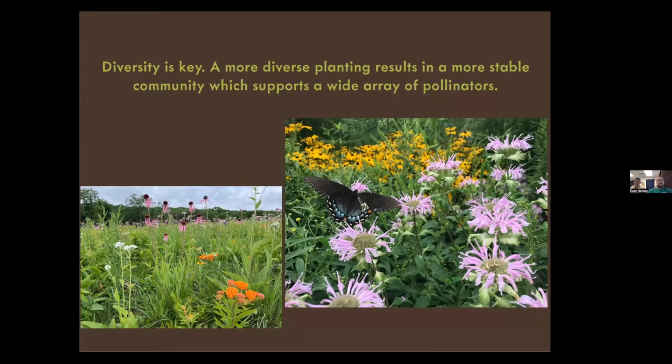All right. So when looking at native plantings, diversity is key. Every one of our native plants has certain insects and pollinators that depend on them. So having a diversity of species that flower throughout the growing season is ensuring that you're always providing this pollinator benefit. Flowering from April through mid to late October is key, and always providing those resources for both resident pollinators and migrating pollinators.